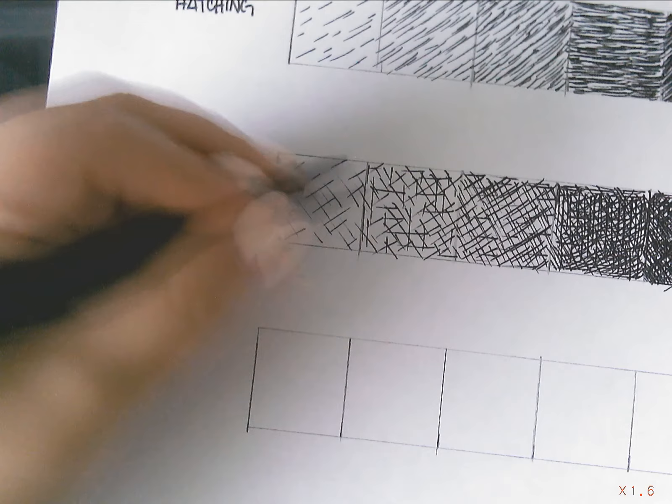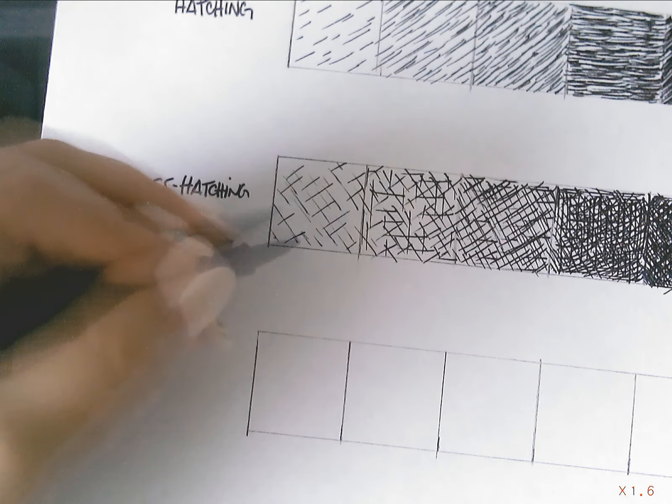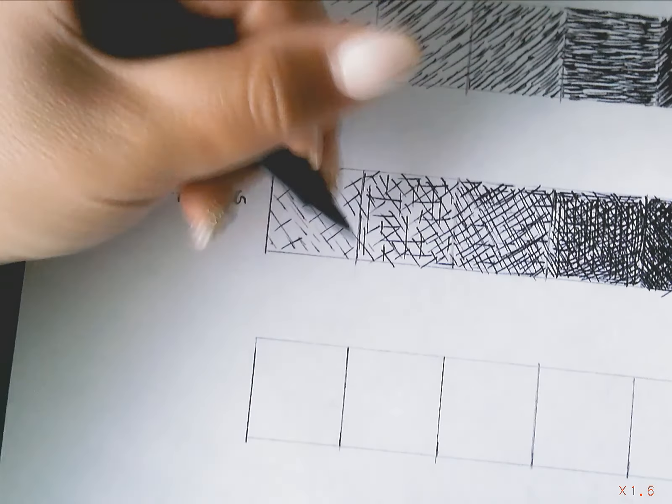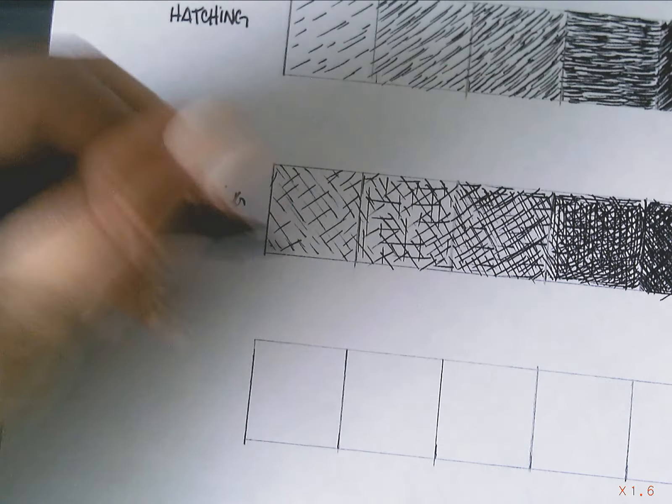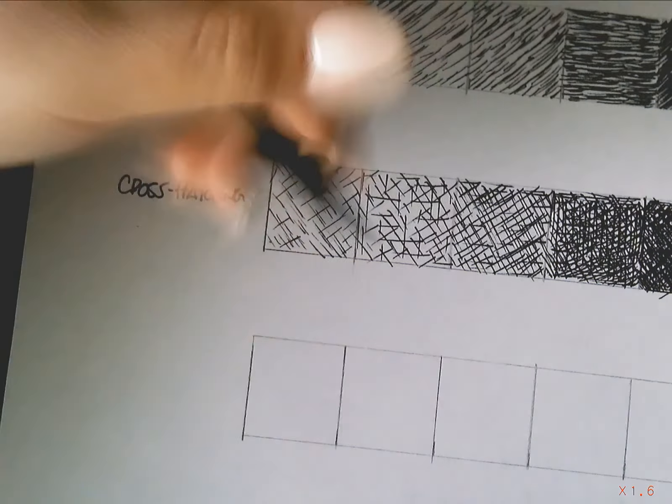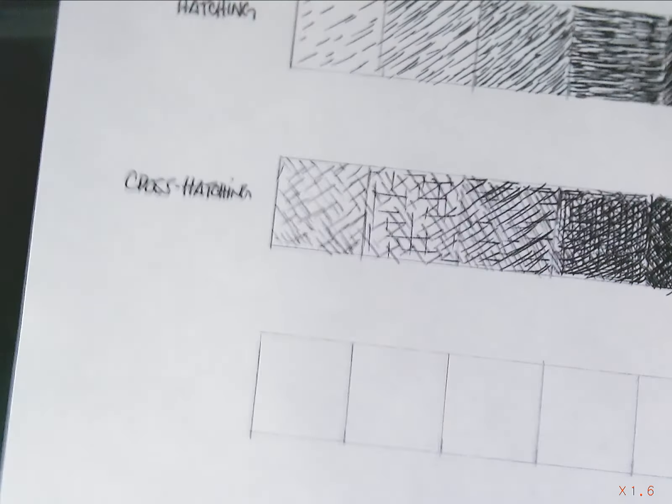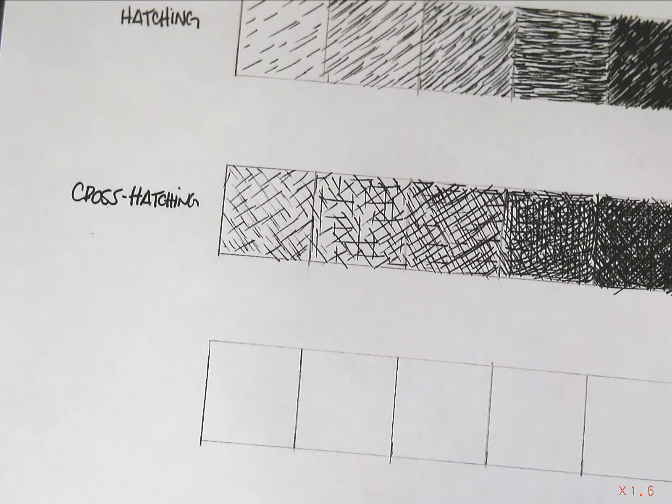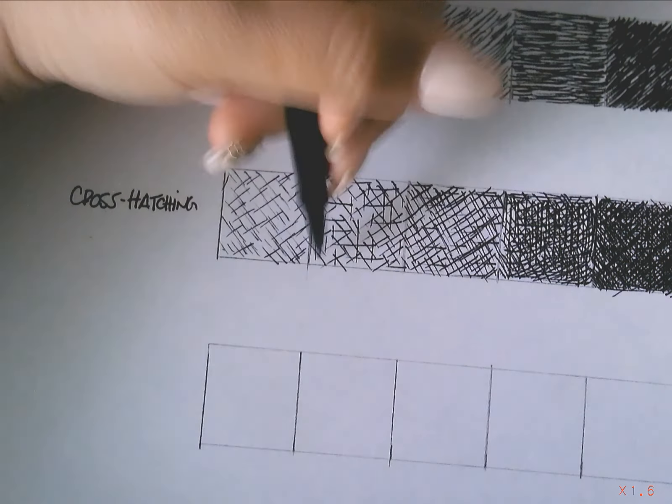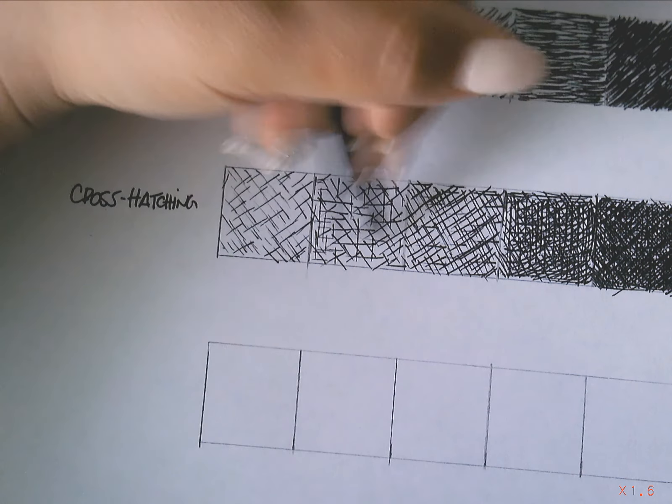I think that's good for right now. Notice when I lay down my hatch marks that they're getting more and more and more spaced. And then our lightest value. But just because your line doesn't cross over something, it doesn't mean that it's not a cross-hatching mark. Don't think that I'm going to sit here and say, well, this one doesn't have any lines over it, so that's a hatch mark in your cross-hatching. It doesn't work like that. I don't really want to see X's. You know, even though they kind of are X's, I don't want to see you purposely making X's on your paper. And so there we go. And you could maybe argue that these two are pretty close to each other. So if I really wanted to kind of darken this up a little bit, I could come back in here and add some darker values. Make it appear darker.